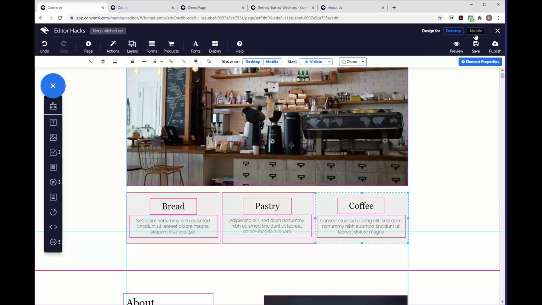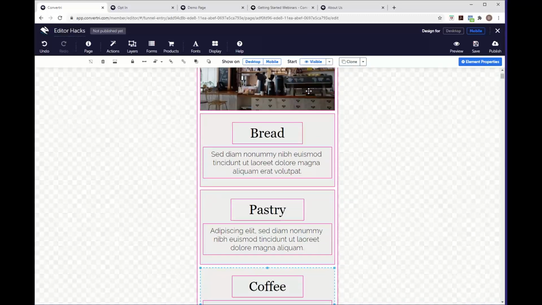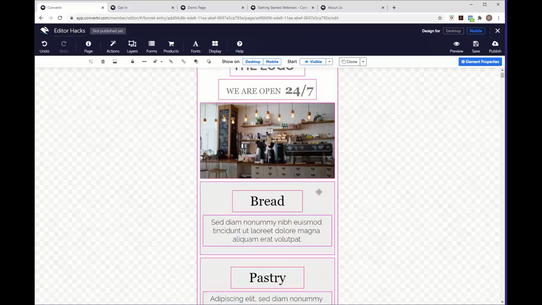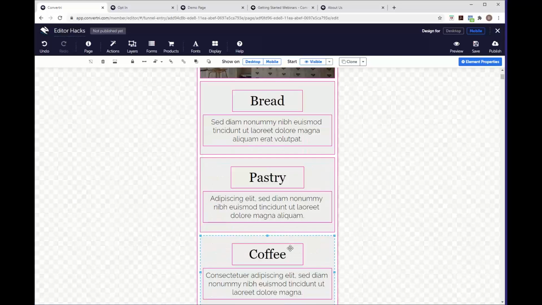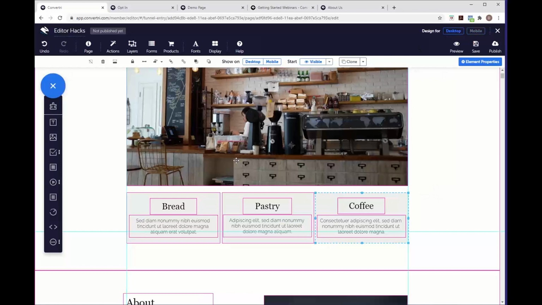When we go to our mobile editor, you'll see that it's automatically updated that live. It's made the changes as we've done them. We haven't had to do anything, but it has rejigged the layout of the page. So now it reads nice and clear, bread, the descriptive text, and the same for pastry and coffee. And that is obviously ideal because we don't want our users to be confused. It's really important to remember those containment features. So by using backing panels to contain elements you want to display together, the mobile algorithm will read it like so.